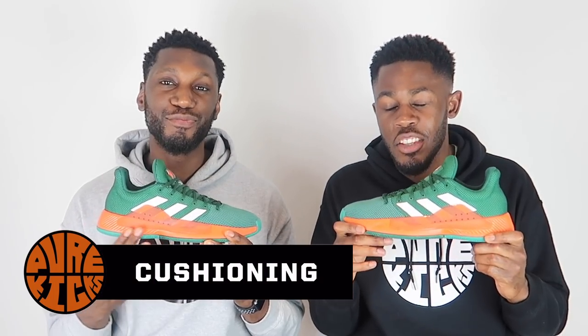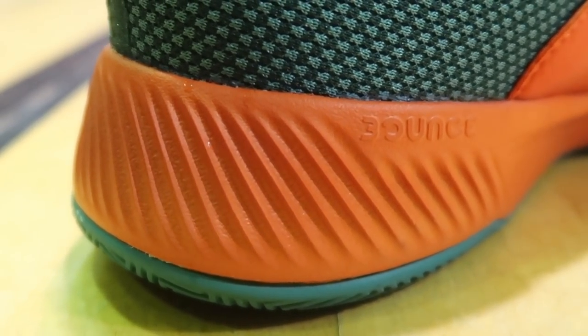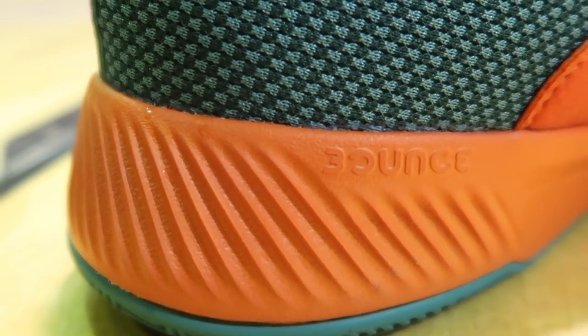Our next favorite part of the shoe, and this comes as no surprise, is the cushioning. Yes, the cushioning, ladies and gentlemen. Over here in the Pro Bounce Madness Low, we have bounce cushioning. Court feel, impact protection, response, all those fine things, all those lovely things the Pro Bounce Madness Low provides. I mean, it's just an absolute joy to play in.